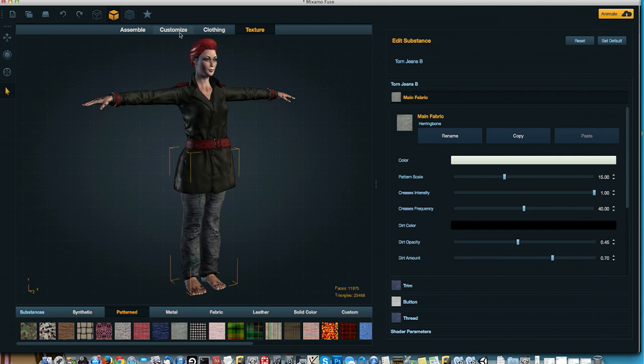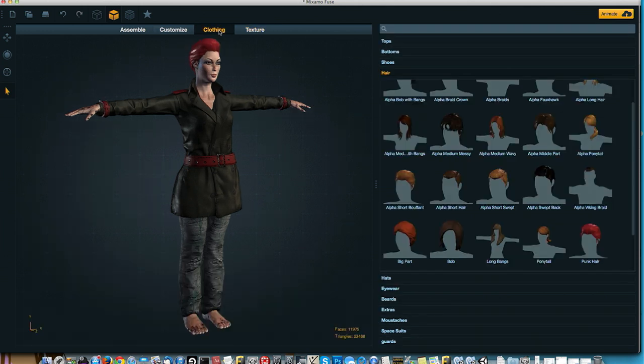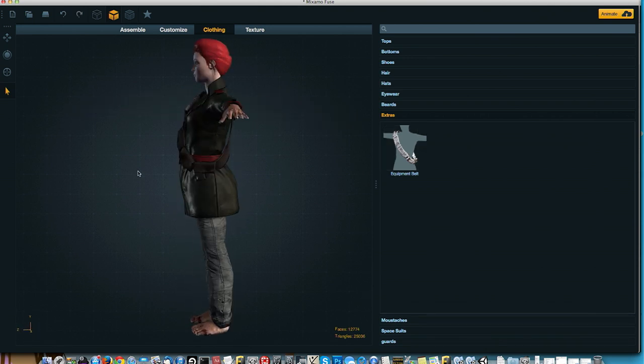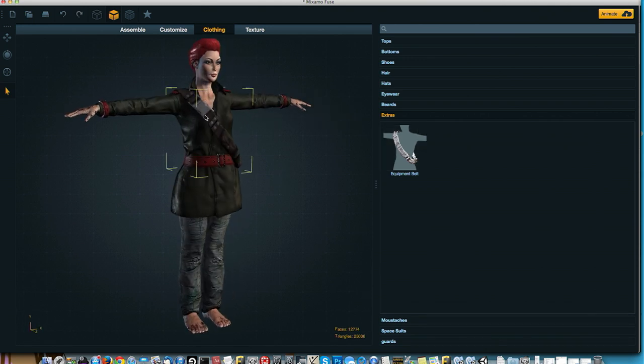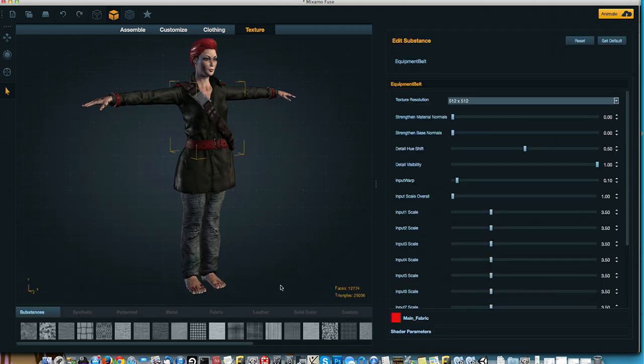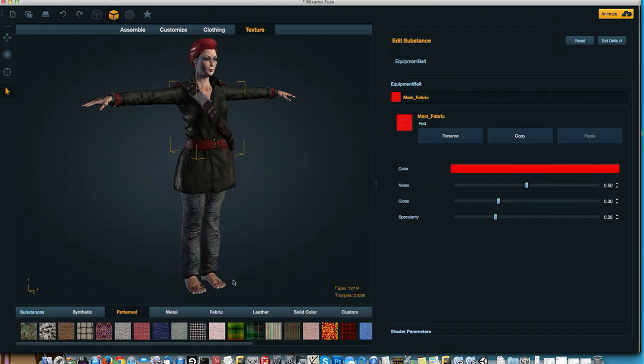And also we have, you know, clothing of all kinds. You can create your own content and you can add it. So now, for example, I could add some extras. I could add this equipment belt that our art director made in Maya. It was imported. I can even change the texture on that one if I want to. And everything that is imported, basically, we have complete freedom to customize.